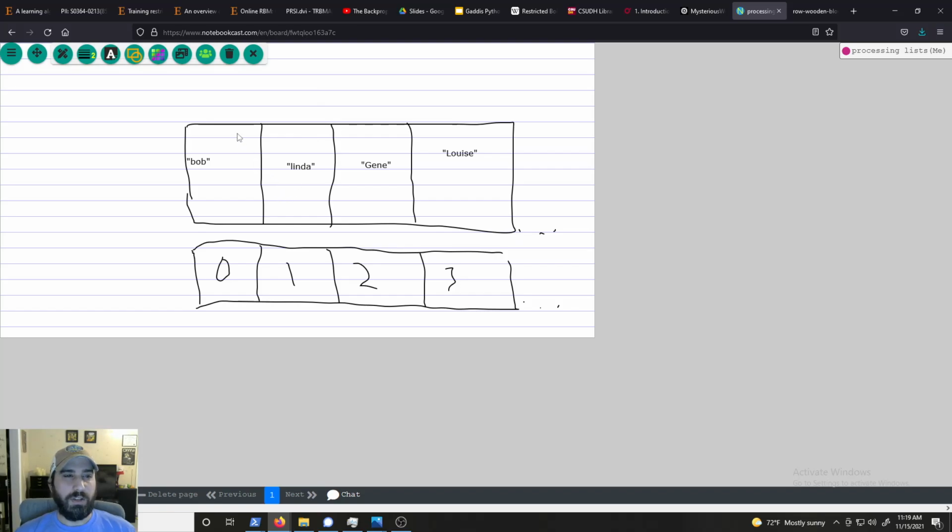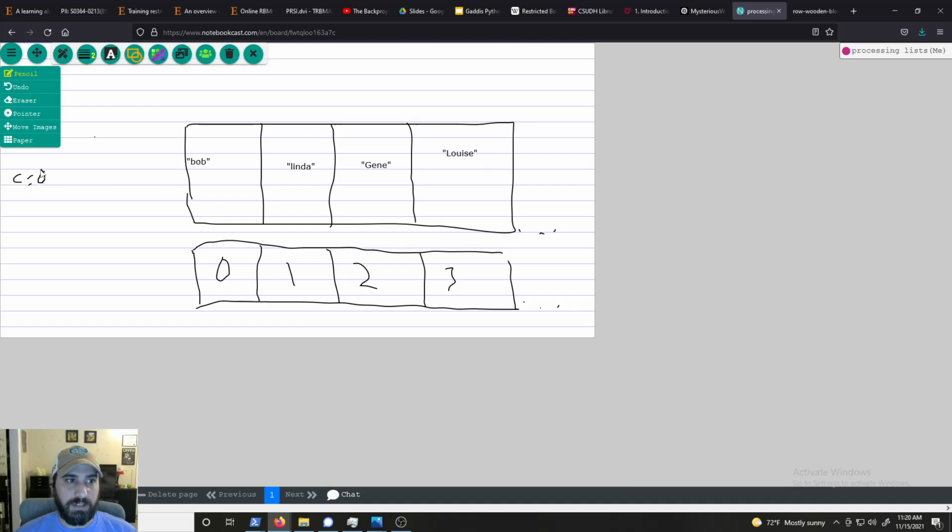So our idea, as usual when we're processing a list, is we need a way to step through the elements in our list. We can do that by creating another list that has all of the indexes, or we can do that by having a variable. C is our counter.